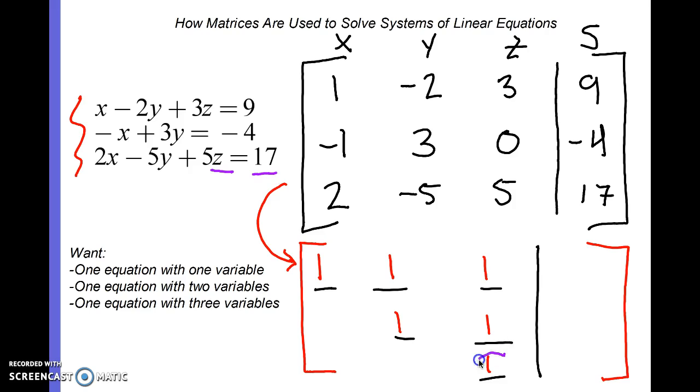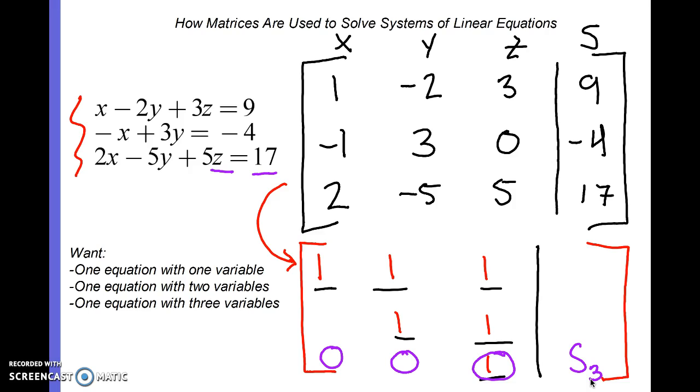Essentially, that's what this is saying. I have a 1 here in the z placeholder because what this is telling me is that I've canceled out my x for my third equation, and I've canceled out my y for my third equation. All I'm left with is the z value equals some solution. We'll call it the solution of equation 3. Okay, so essentially I now have a value for z.